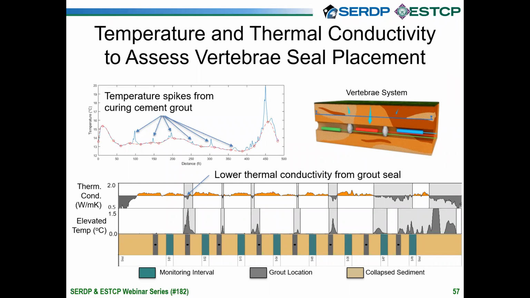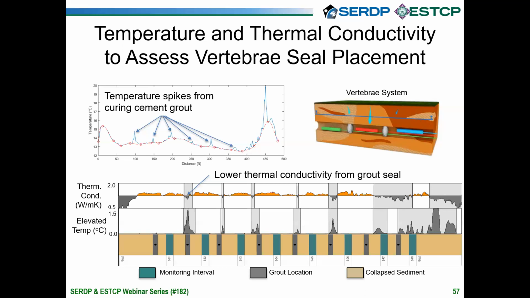To confirm the grout placement, we used a fiber optic distributed temperature system, or DTS, that was installed with the boring. This system is very sensitive, and you can collect spatially continuous temperature measurements at various time intervals. The figure in the upper left shows the temperature along the y-axis and the well orientation on the x-axis, and compares the temperature profile measured at 2 times, one within about 24 hours after grout placement and another one several days after grout placement. You can see these distinct temperature spikes that are associated with grout curing at these locations. And for the most part, grout was detected approximately where we planned to install it.